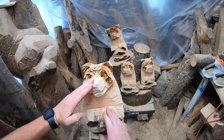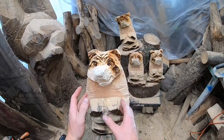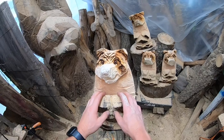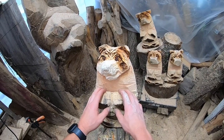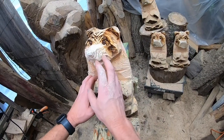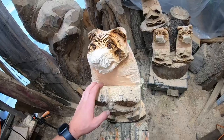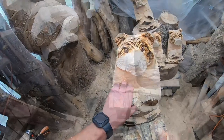Now, it is a good idea to cut this at an angle when you do the snout, and there's different cuts we can do to do that, and so we'll probably do a whole nother video on making a snarling bear start to finish. Again, these are just ideas, things for you guys to just kind of work on, practice on, get your imagination going. Let's move on to the next one.